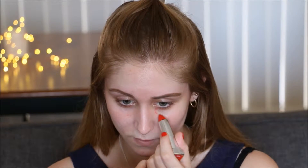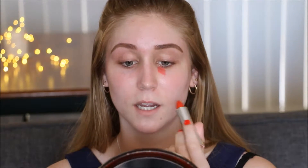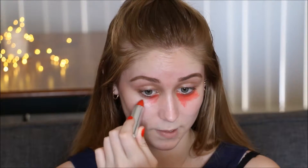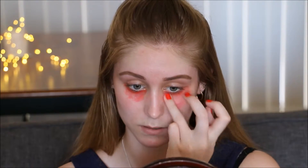She just said to dab it on like this — I'll look up so you can see a bit better — which is ridiculous. I feel quite scared doing this right now. I don't actually know how much to put on. I feel like I'm getting ready for Halloween a little bit late. I'm just going to say that will do. I don't like this. She said then you just blend it out with your fingers a little bit. I look like some kind of zombie.